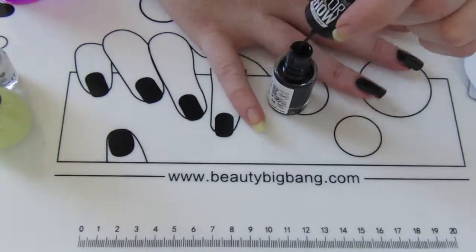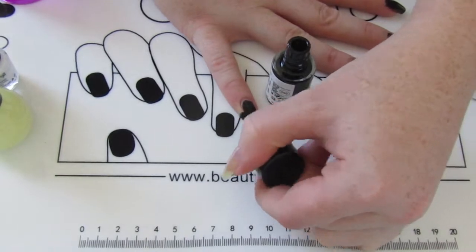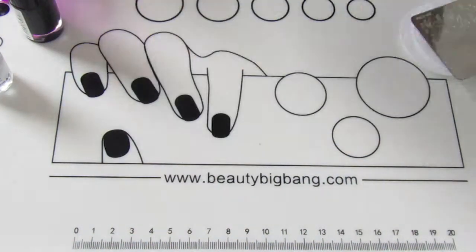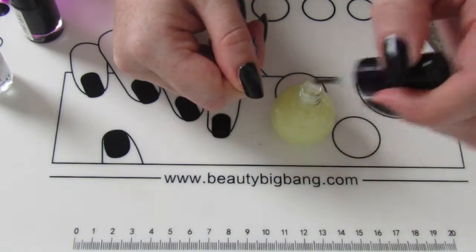But anyway, I'm actually filming this on a Monday night, which is a bit different. I ran out of time on Sunday, and so here I am filming this Monday night. I'm just showing you one hand for this design as well.